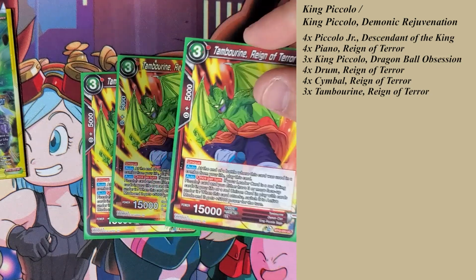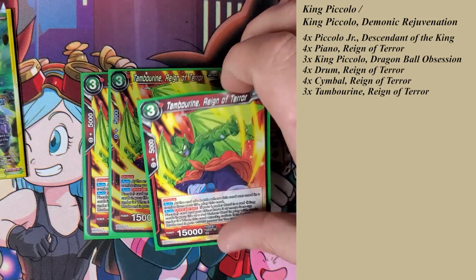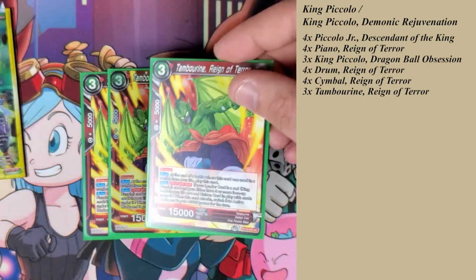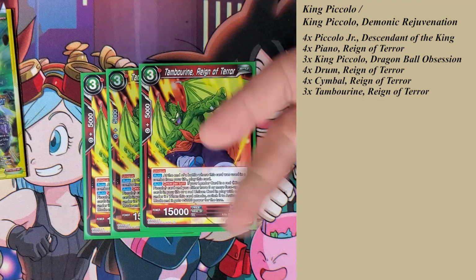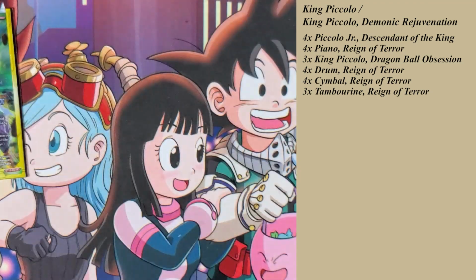But this is usually the card that we're going to pump up to pressure with. So we'll pump this guy's battle power up to generally around 40,000, and then he'll be able to swing twice. So fantastic card. Just 3 of those.